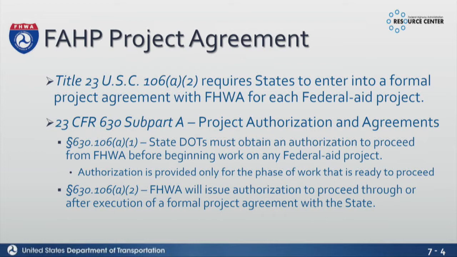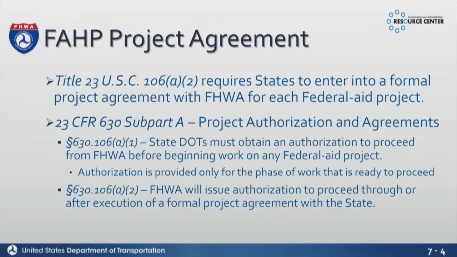I don't think we do, because the BUILD program is actually not even part of the FAST Act. It's something that's issued out of the appropriations. So in the appropriations of 2020, that's where the BUILD funding was identified, and then that's allocated out to all of the states based on a competitive process for selecting projects. Previously it was called TIGER.